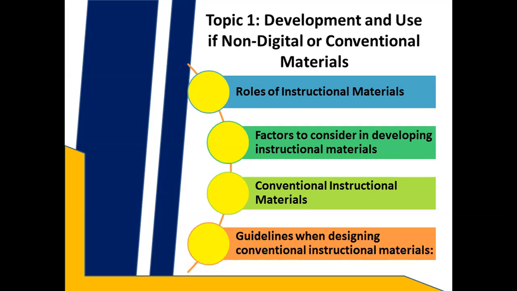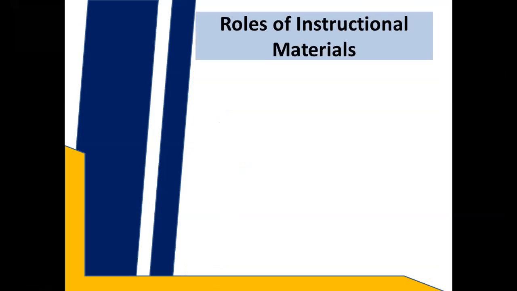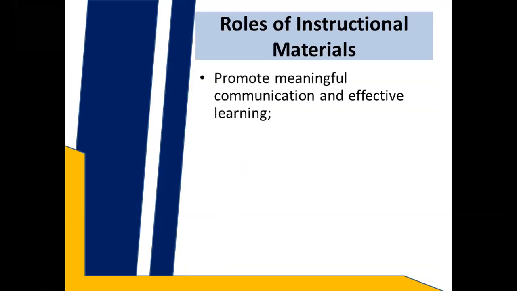Of course, the last subtopic will be guidelines when designing conventional, instructional materials. Now, we'll be able to know the rules. We are going to identify the factors and then select conventional materials. And then right after identifying the conventional materials, we would like to know what the different guidelines are when designing an instructional material.